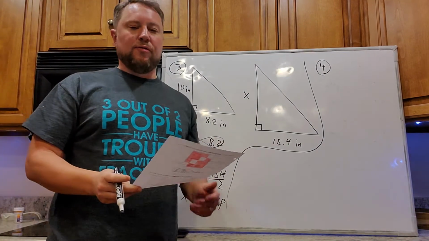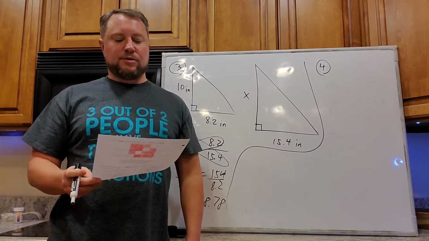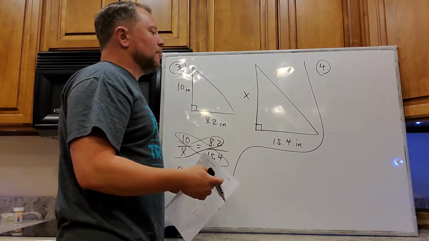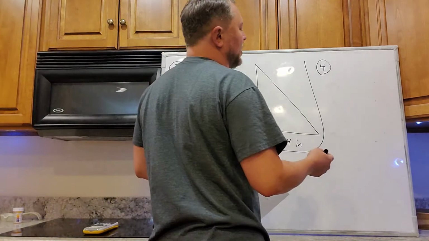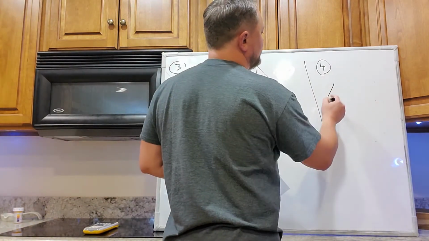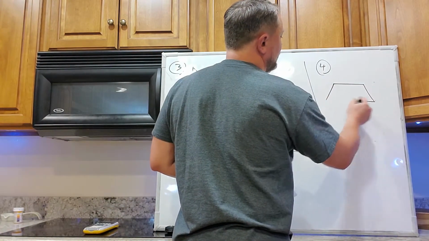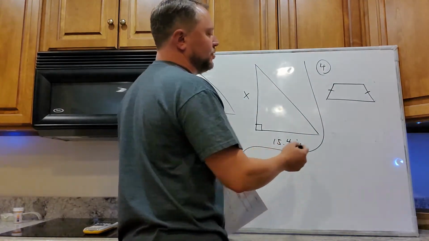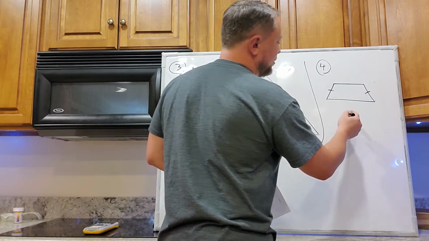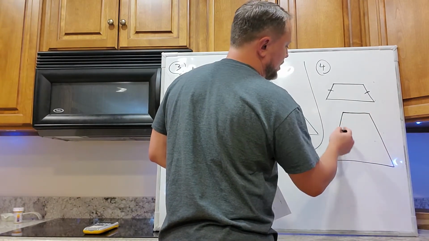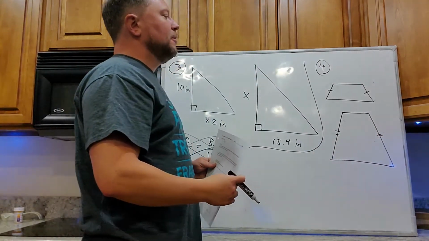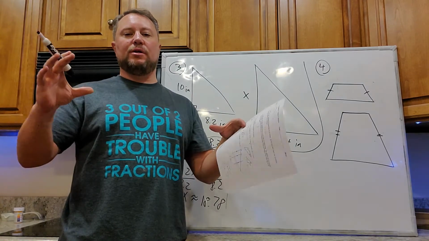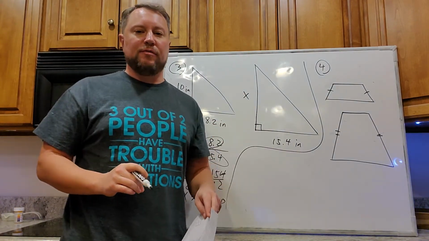says, true or false, all isosceles trapezoids are similar. So we just need to consider all our possibilities here. Isosceles trapezoids, as you may very well know, have to have 2 matching legs. So that's an isosceles trapezoid. This is an isosceles trapezoid. And to be similar, of course, that means basically they have to have the same shape. Just one is a blown up or shrunken down version of the other.